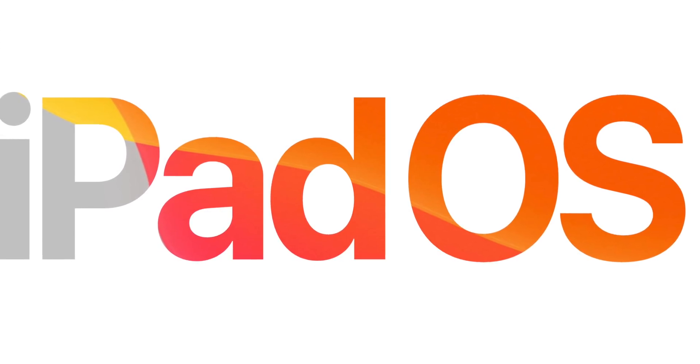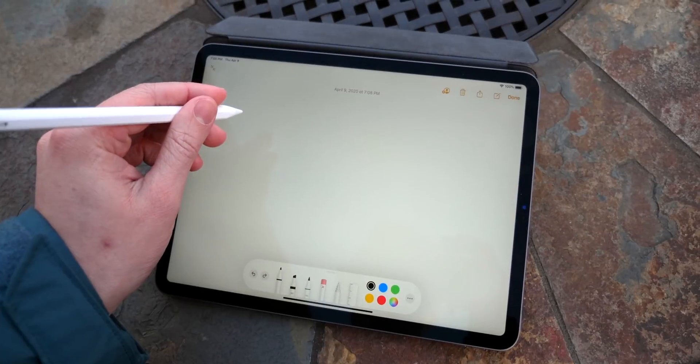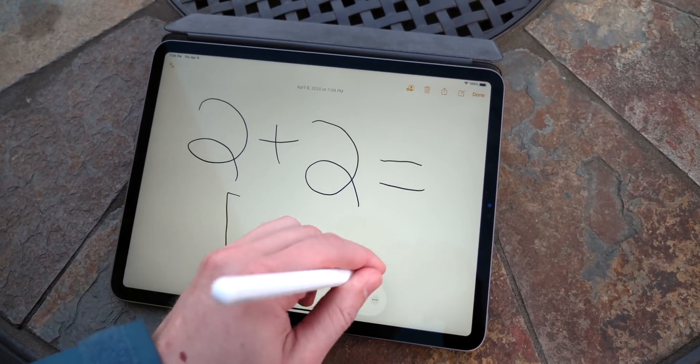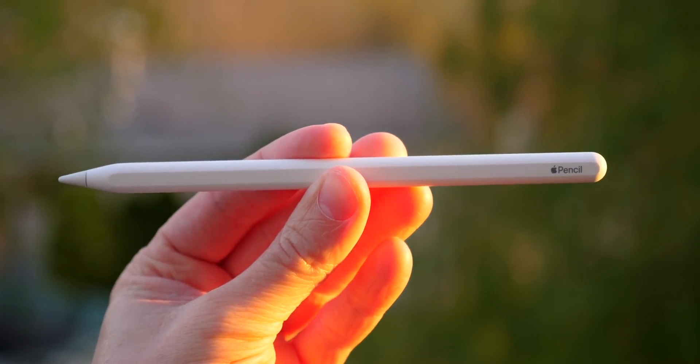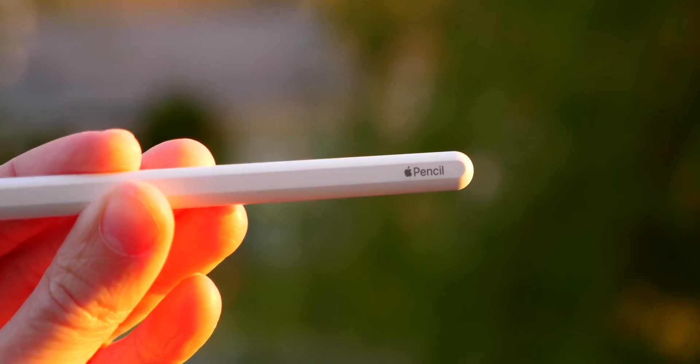Jumping over to some iPadOS leaks — just in time for school, since the new versions of iOS and iPadOS are said to still launch in the fall as usual, Apple is working on some additional features in the Notes app and also a third-generation Apple Pencil. In the Notes app in iOS 14, natively you might be able to solve math equations just by writing them — that would be so handy. As a student, if you can do that natively in the Notes app, it would be so helpful to learn how to do stuff if you don't understand it. For the third-generation Apple Pencil, it won't be required to get the new Notes functionality, but it will have a similar design yet longer battery life, and you'll also be able to find it in the Find My app.